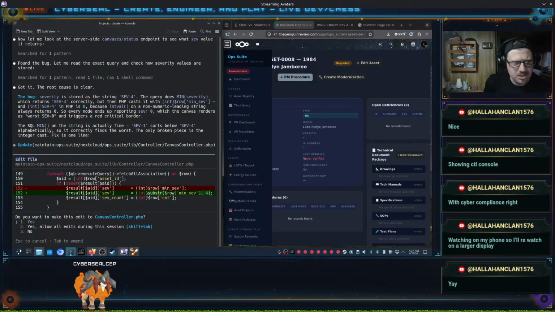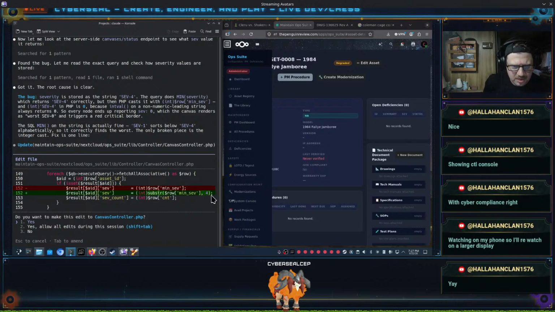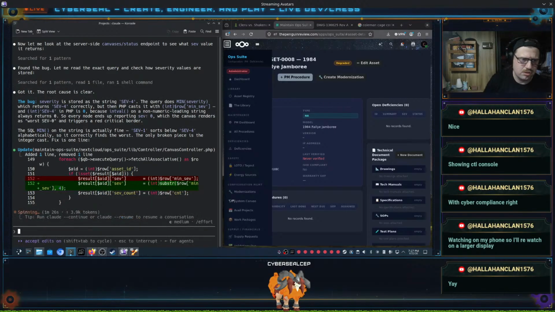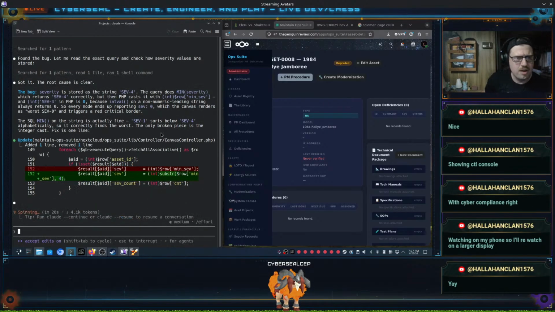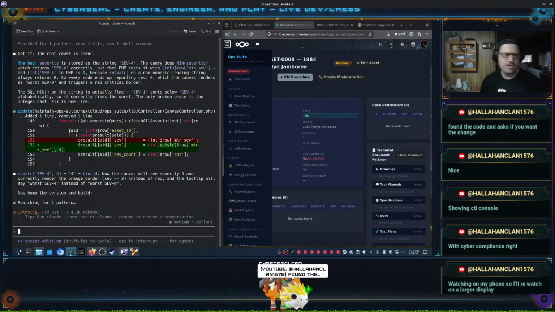Gotcha. So essentially it was throwing a row and integer instead of looking at it. It was just looking at minimum severity without knowing how many arrays were in there. So now it's added the different options for it to sort through. So we'll go ahead and run that. It's going to do two things. It's going to generate a zip file.